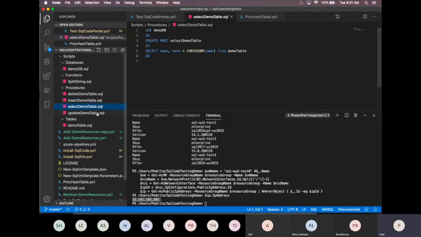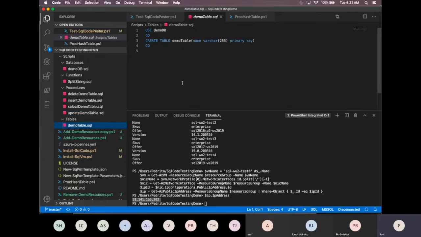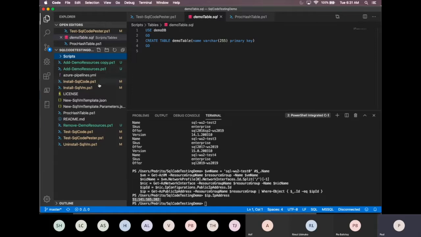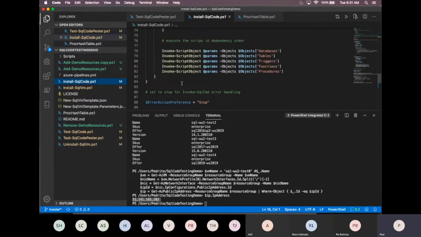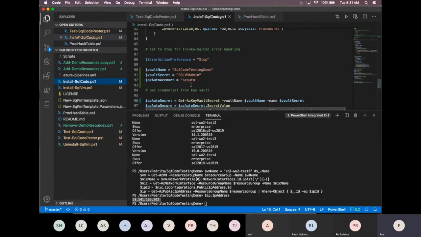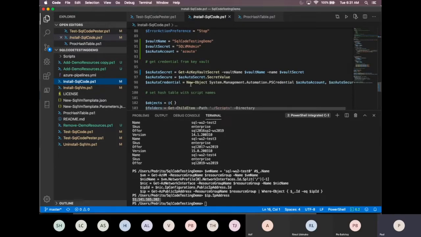And then there is select, there is update, and it's the table. Just one table, 4 stored procedures, and 1 function. That's what we deploy with this script. Install SQL code, I won't go into the details on that one to save some time, so I can spend more time on the next task, which is testing the code.